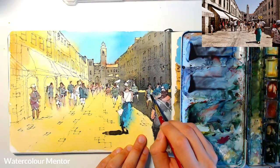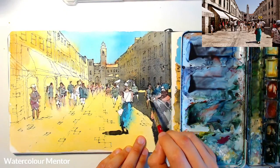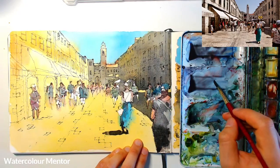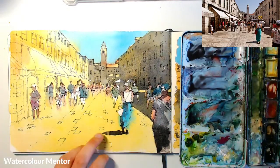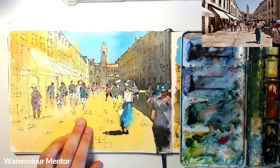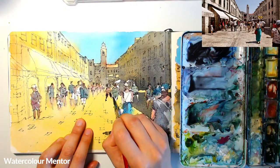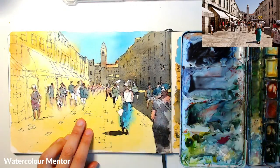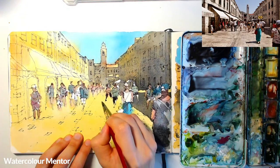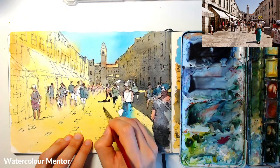Done with this one. These ones I've done very loosely, so I don't really know what's going on with those. Let's pop on the legs for these other ones in the back. Okay, so here's a leg there. Another one. I'm going to use a thicker version of neutral tint. A bit more darkness here. Some of them. Okay, and the shadow underneath, which kind of connects up the legs like that.